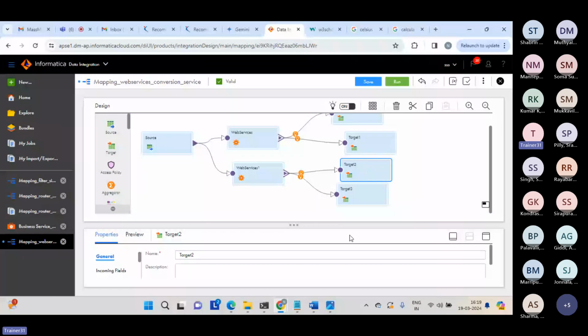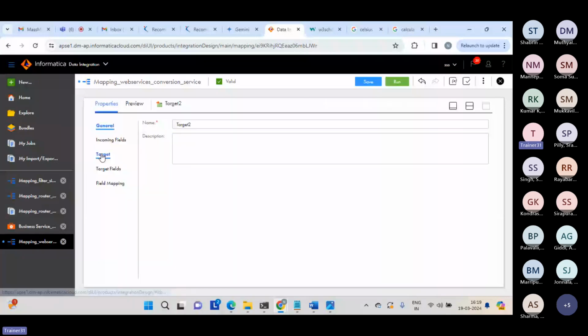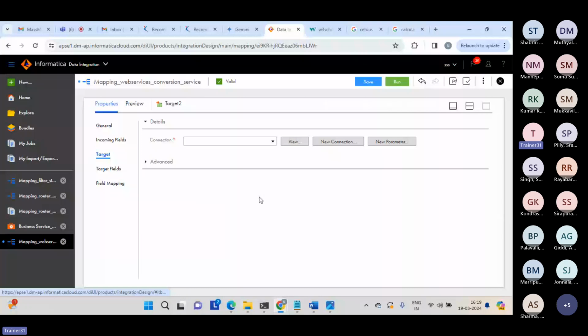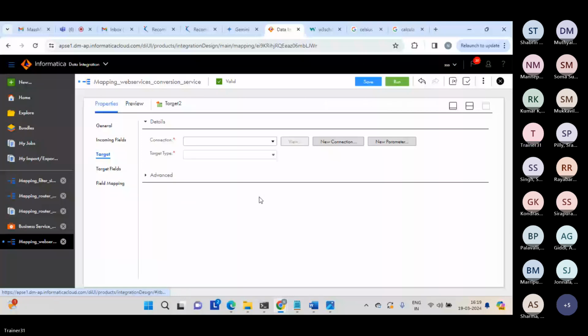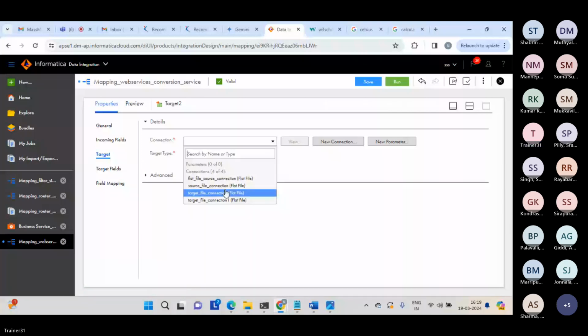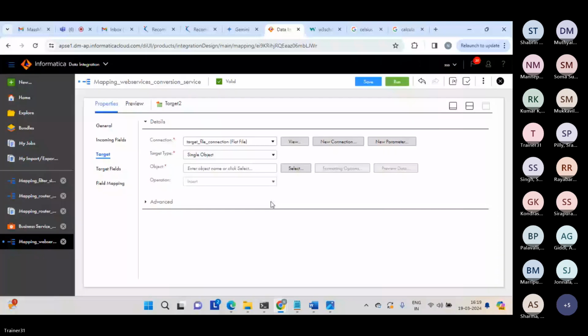Yeah, so now let us configure the target properties. So target for connection.